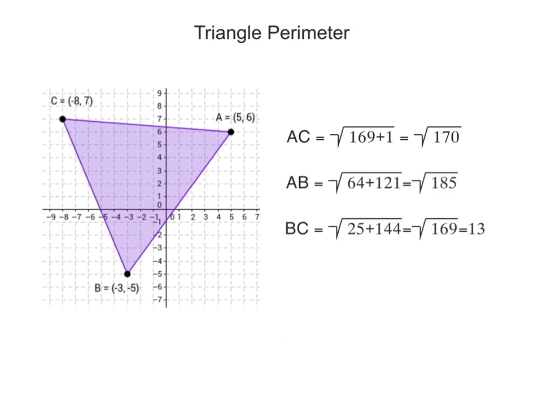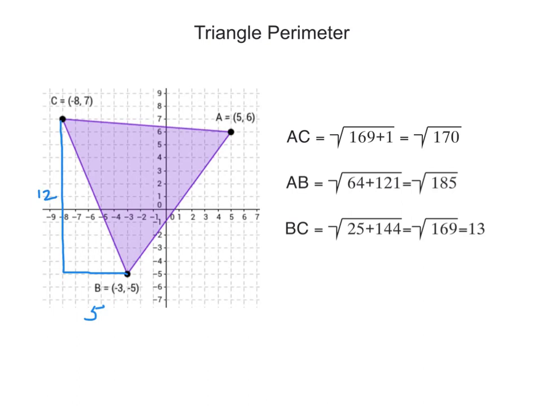Let's now get the length of the third side, this side BC along here. And just like before, I'm going to draw a right triangle. So I'm going to come across and then go all the way up. And those lengths, this horizontal length along here is the difference in the x's, -3 and -8, which is 5. And then this vertical length right here, this other leg, is the difference between -5 and 7, which is 12. So that length is 12.